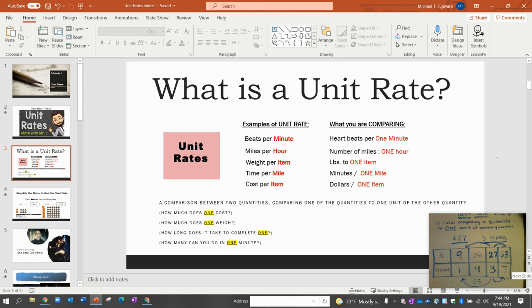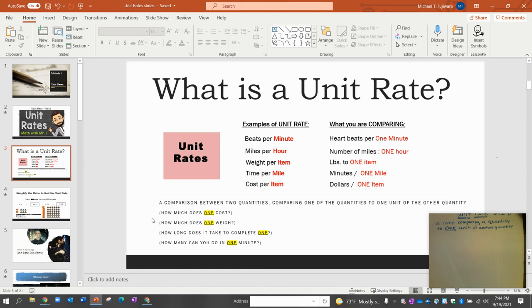And you might notice that 9 divided by 1 is 9, 36 divided by 4 is 9, 27 divided by 3 is 9, and 63 divided by 7 is 9, that they all have the same unit rate because they're all equivalent ratios. So let's try the same example, but with some trickier numbers, not necessarily whole numbers, and not even numbers either.